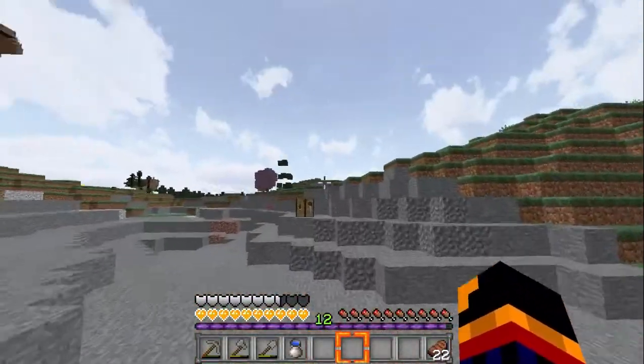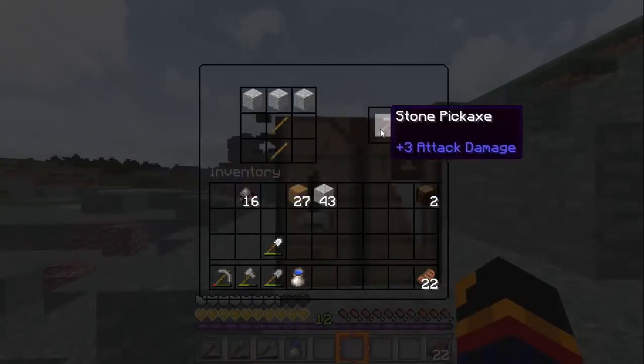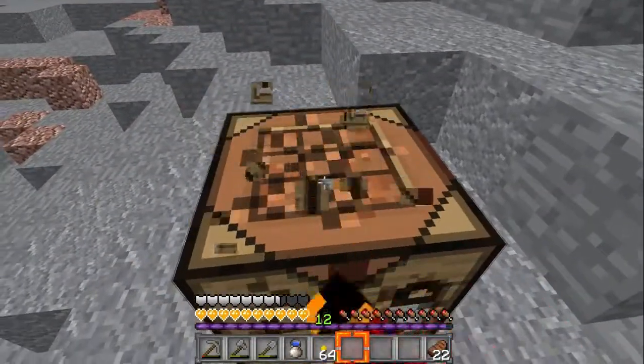Right, so we've got said stone, and we're going to go and make us another pickaxe. There we go. Let's make a few more sticks. That'll do. Yeah, perfect. We've got a stack of torches as well, and we'll take you down with us.